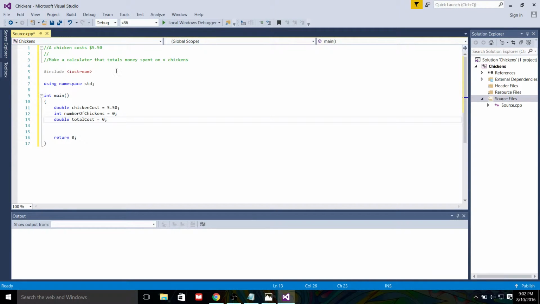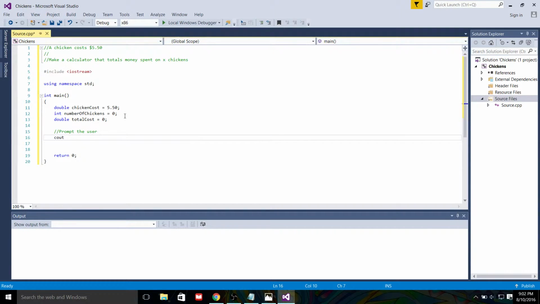Okay, so just basic math stuff, what we're going to do is multiply 5.50 by whatever the user will input as X.